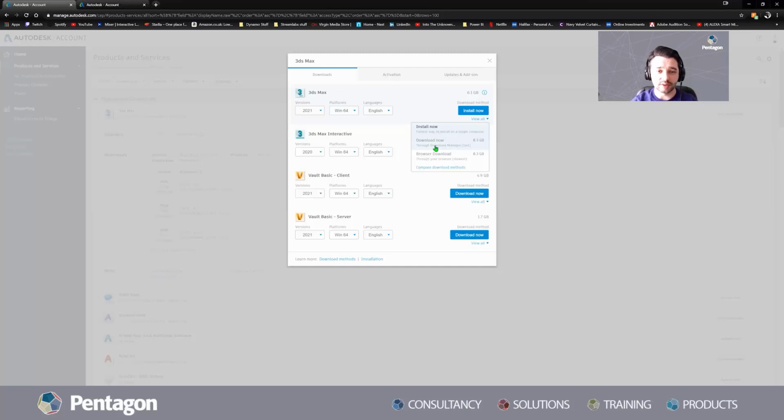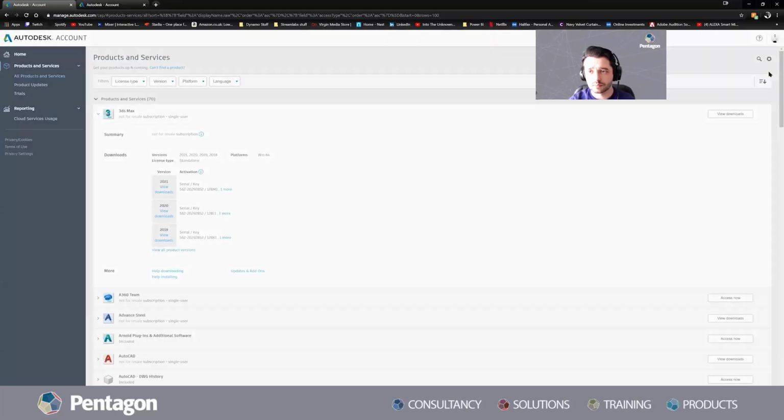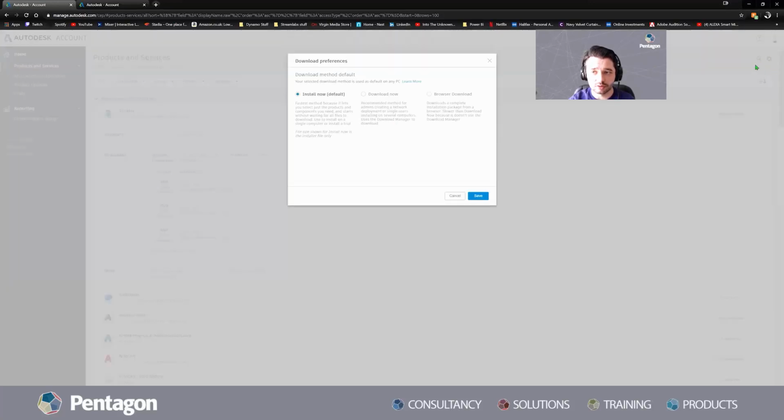You get pretty much all the install files downloaded directly on your machine, and all you have to do is run the setup, pick a location for install, that sort of thing. We'll maybe cover that in a separate video. We're not going to run through all that now, but you can set that up to be your desired method from your settings. There's a little cog up in the top right. My default in general is just install now, but you can change that to download now or browser download, whatever you're more comfortable using.